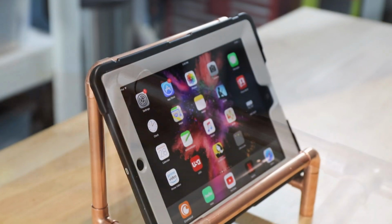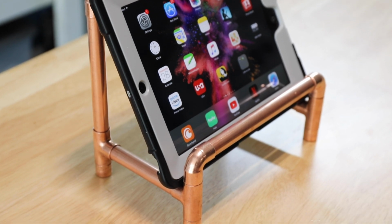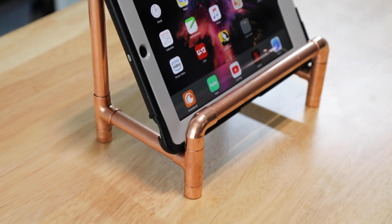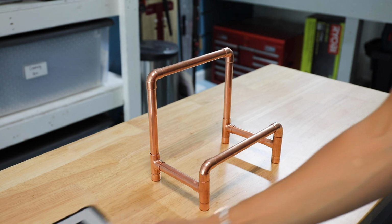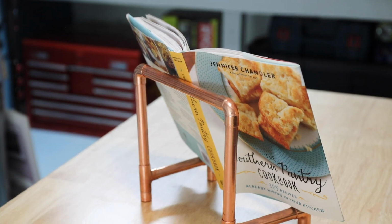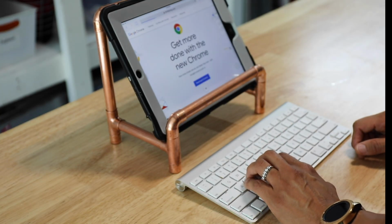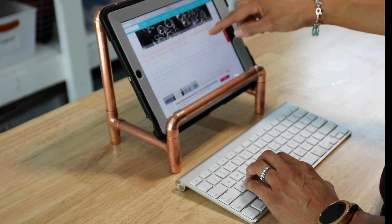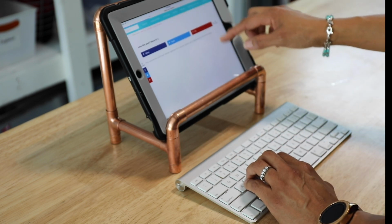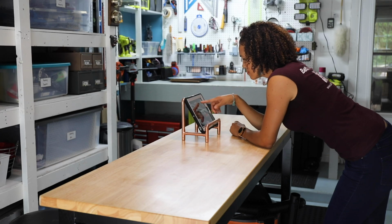And let's talk cost. So this was about $25 to make for just the copper materials. It could cost a little bit more if you have to buy the copper tube cutter and the glue. Now here's one thing that's really, really cool. You could actually use it in your kitchen for a cookbook holder. And yeah, you can use it for a workstation. So it's got several uses around your house, whether it's your garage, your office, whether it's for your kids. There's a lot of things you can do with this.